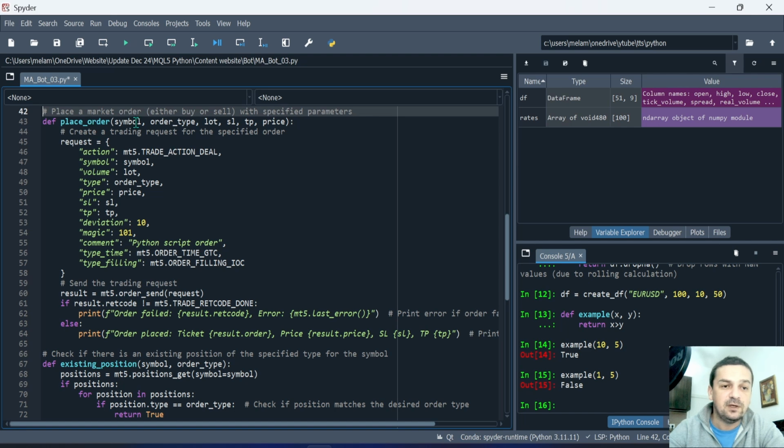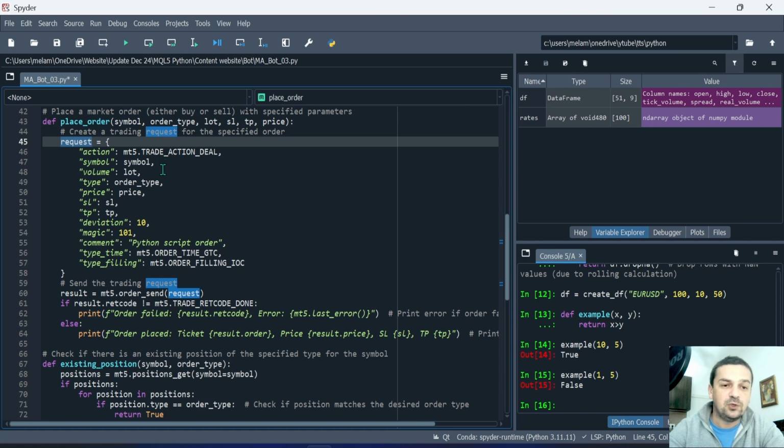So we have another function which takes care of the order. And you probably know already that we use these request and result structures, these dictionaries. So the request dictionary is used to provide the necessary information for the order execution, and the result holds information about the success or failure of the execution.